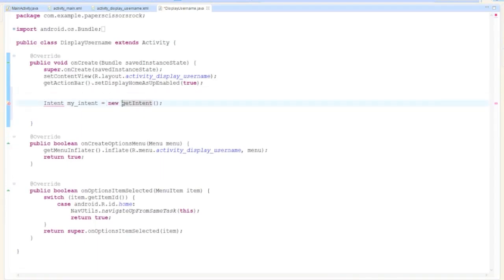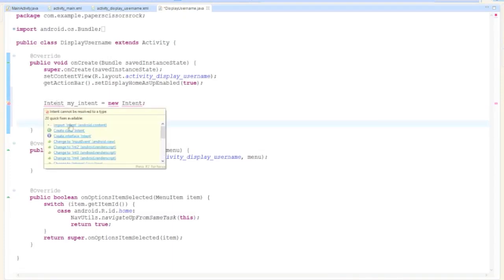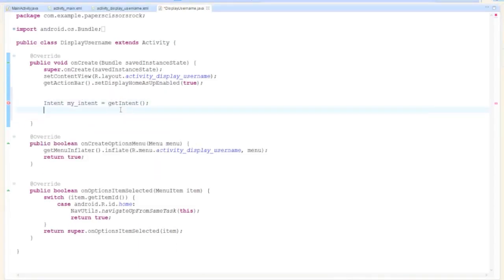I'll just do new Intent for a moment and see if that gives me the option to import. Yeah, okay. So I just needed to import. It didn't know what it was yet. I should have just done a quick import, but that's all right.